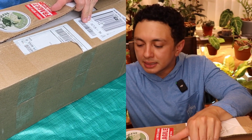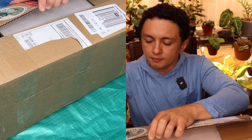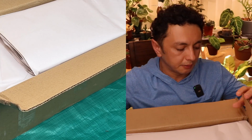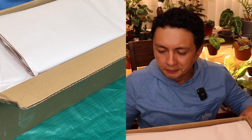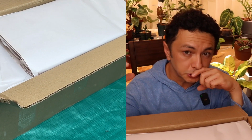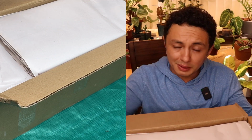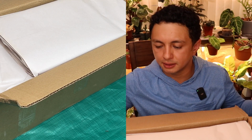The prices are amazing. They always have different, new, exciting things. So if you're on the fence or want to check out a new retailer for some cool plants, it's definitely time to check out the Green Escape. They always communicate pretty well. The only thing with them is that they're kind of slow to ship, but I think it's because they do so many shipments that it takes about 10 days to ship out on average, although this box shipped out really quickly. But I don't mind waiting because the quality and the experience has been very consistent every single time.